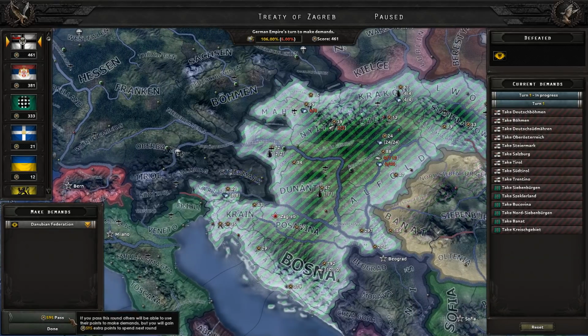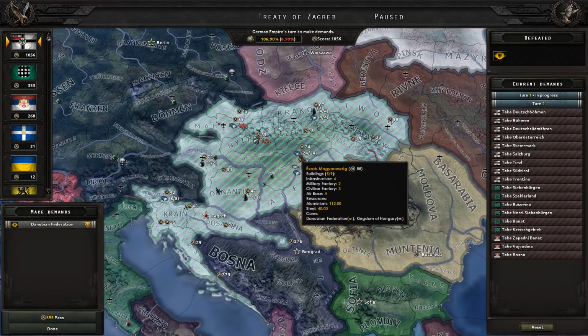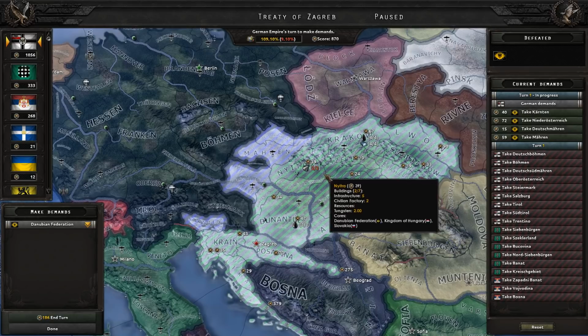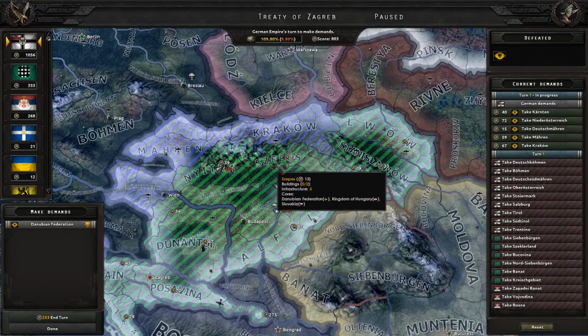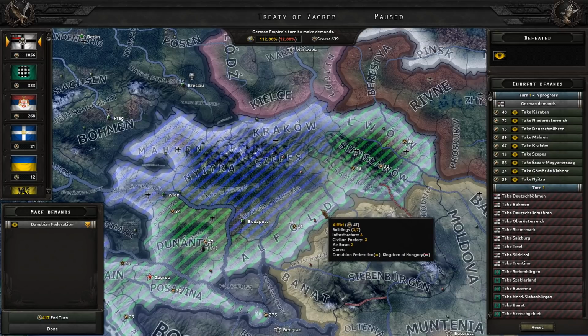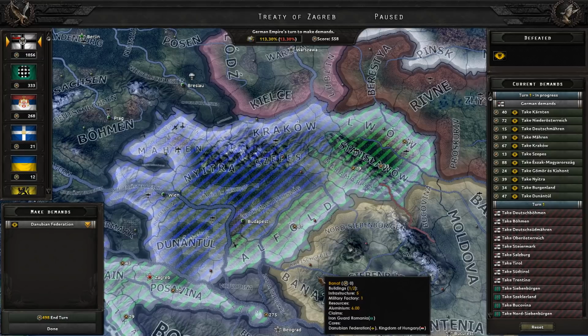Can't quite take that much, so we'll take this. I think I will pass, and then we'll grab, let's see, this for sure. Let's try to fix up some of the borders here. I want some of this steel. Kind of want to take these. Yeah, there's a good amount of steel to be had in some of this. Grab that for sure. The oil, okay.